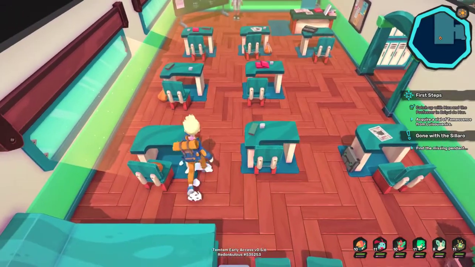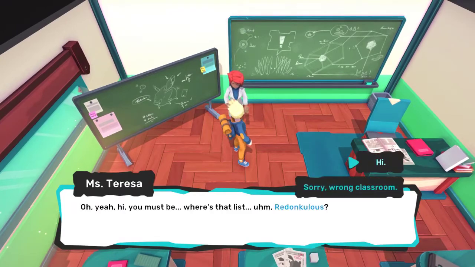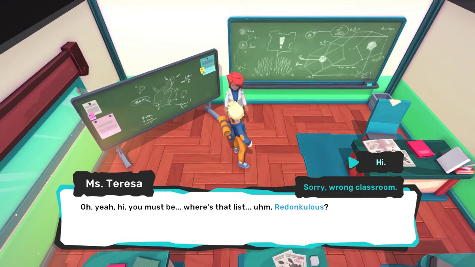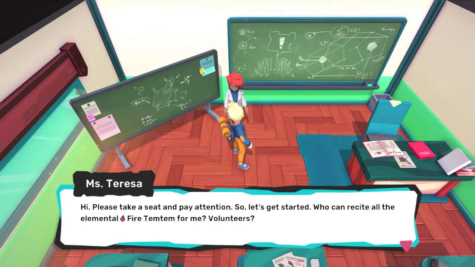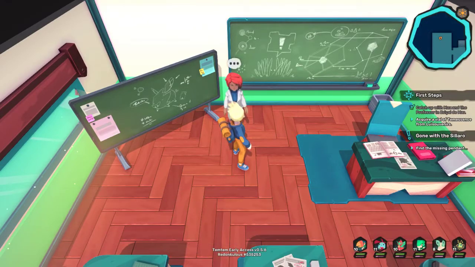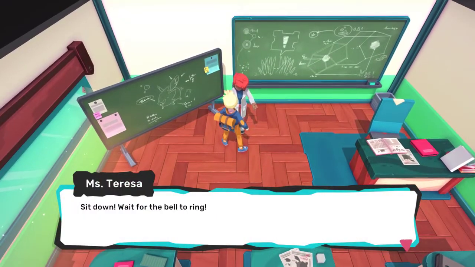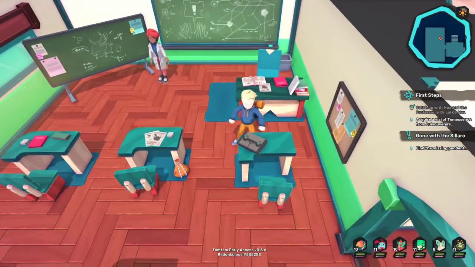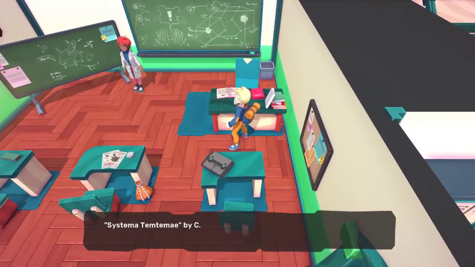Well, there's nobody here. So, hello, Teach. Oh yeah, hi, you must be, where's that list? Redonkulous. Hi. Please take a seat and pay attention. So let's get started. Who can recite all the elemental fire Temtem for me? There's no one here. Who's she talking to? Sit down, wait for the bell to ring. You're no fun. I don't like you. Oh, but you have stuff on your desk I want to read.